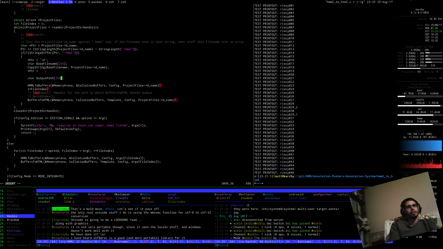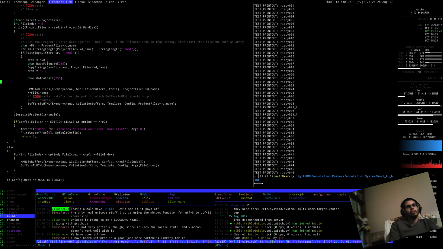Let's just make it 255 for the sake of argument. And we're going to say copy string to the output path is going to be that, where that is config base output path, is that what it is?